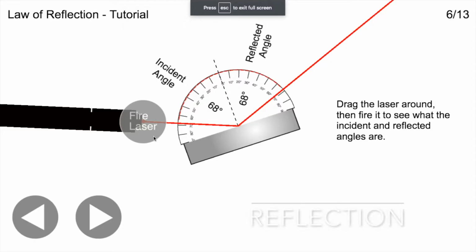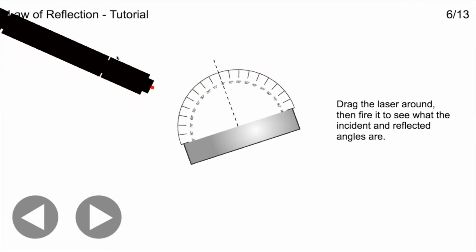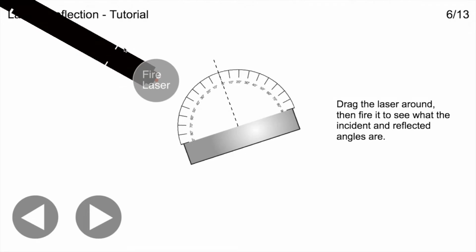Okay, so the first thing we're going to take a look at with light is going to be the law of reflection. Reflection is going to be something that a fifth grade student is going to need to understand. Not only will you need to understand this in fifth grade, but moving forward in all sciences, this is going to be a major concept to understand. It's really, really simple. All it's saying is that when light comes in and reflects off something that is reflective, it is going to bounce off at the same angle that it came in on.